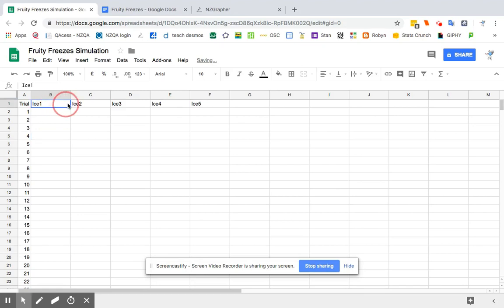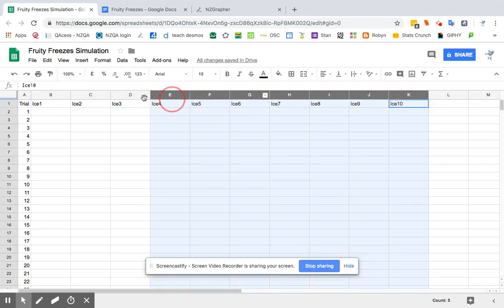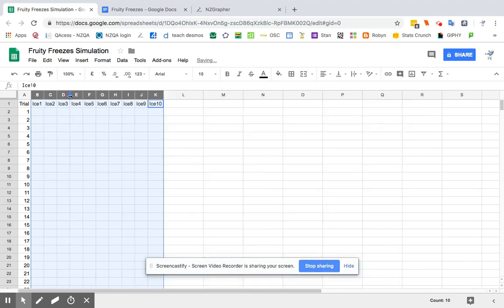I can do the same thing as before: select those, go to this bottom corner to get the plus, and drag it across to repeat that pattern. Again, I'm going to select all of those columns, go between them till I get the arrow, double click, and that narrows them down.